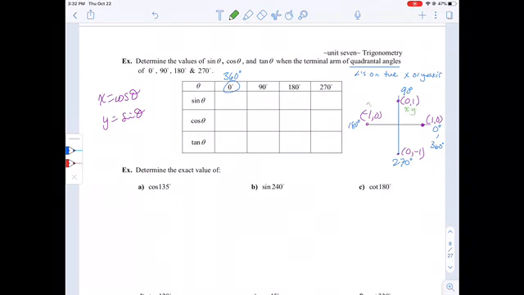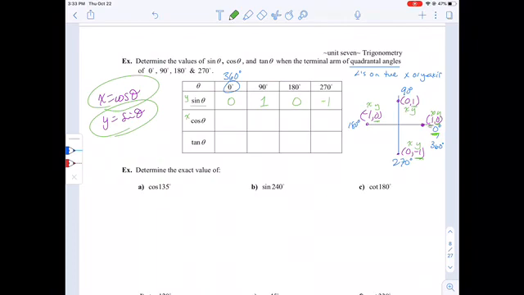So let's look at all of these quadrantals. This is x and y, and x and y, and x and y, and x and y. So if y is sine and x is cosine, let's just look at the sine of theta, and for sine I'm looking for y. Cosine is x. Okay, and we'll look at tangent again in a second. So the y value at 0 degrees, I look on my unit circle at 0 degrees, my y coordinate is 0. My y value at 90 degrees is 1. My y value at 180 degrees is 0, and my y value at 270 is negative 1.